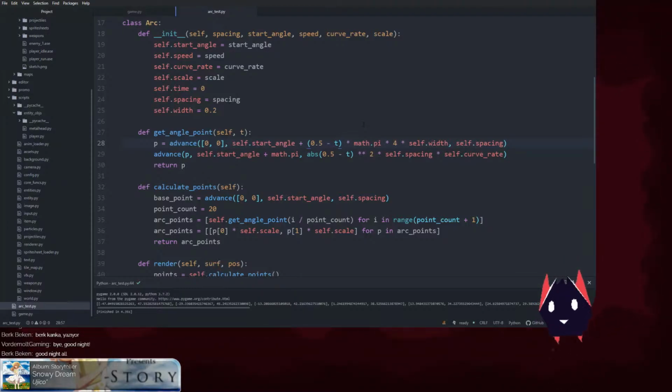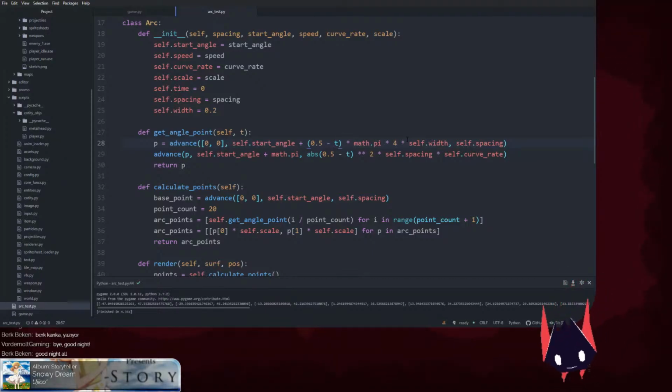I wonder if it would make more sense, instead of calculating. Okay, so right now what I'm doing is I'm offsetting relative to the distance from the midpoint. Maybe I should do it the other way around so that the endpoints match up. That would make more sense.